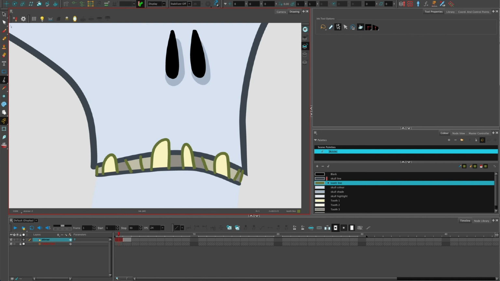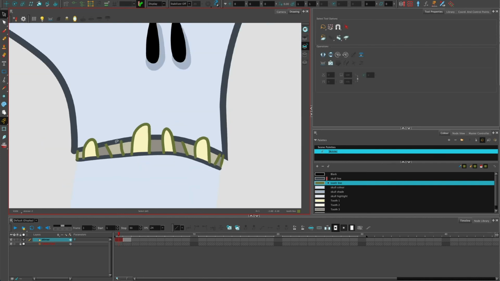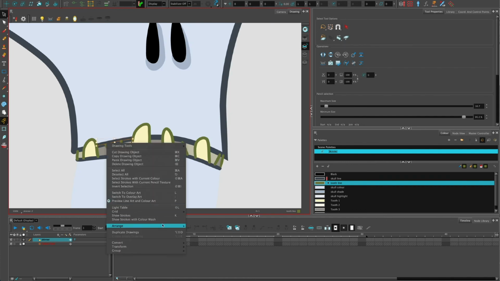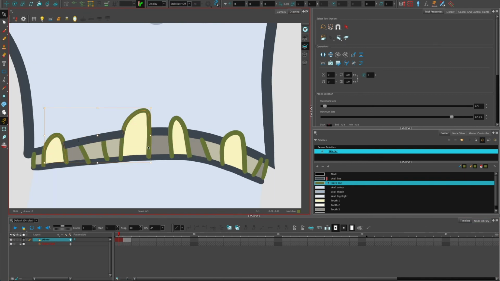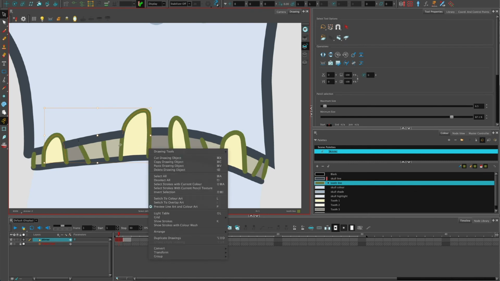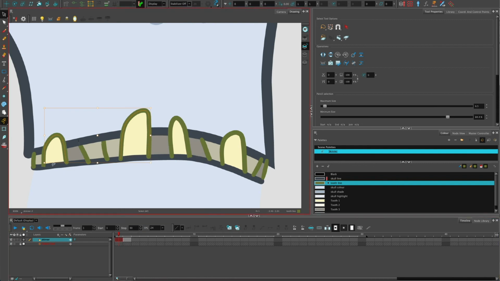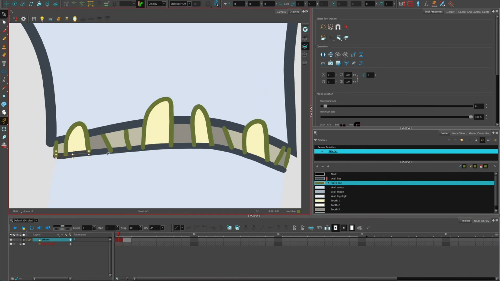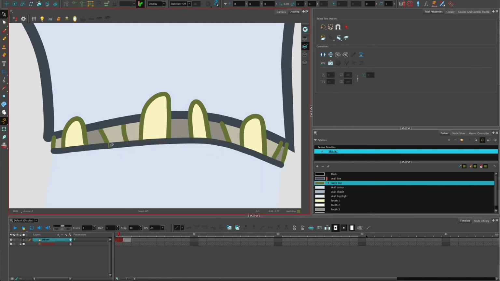Now there's an ordering problem, which would require me to click on parts of the lines, and you can right click and choose arrange and bring to front, and I could bring the tooth lines to the front. We're getting very much into the nitty gritty when doing things like this. But it's a good example of how the software can be used as an illustration package, because you can rearrange things just like a lot of other packages. You can bring them forward.